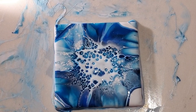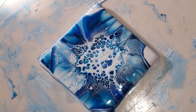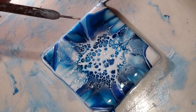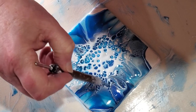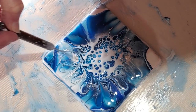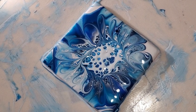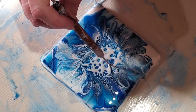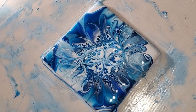Okay, this one is much better. There's still a little bit of too much white in the center for my liking, but it's better than the first one. So go take a look at that. Yeah, definitely better. So while that's working, I'm going to modify. I'm going around the edges. Like so. That's pretty. Let's kind of do that.